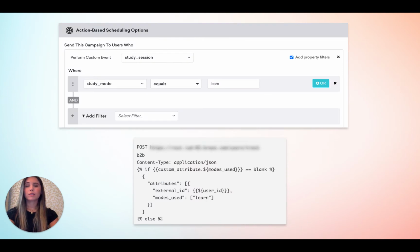A webhook is a communication from one application to another, where a predetermined event that takes place in one system sets off a notification for an event to occur in another. For Quizlet, the predetermined event was the selection of a study mode, and the event that occurred following this was the recording of what mode that customer used. Every time Quizlet users selected a study mode in the app or on the web, that event was collected by the Braze SDK and sent to Braze via a REST API.